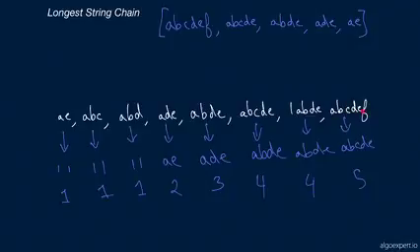So we start with ABCDEF, which we put up here as the first value in the answer. This points to ABCDE. Add that here. ABCDE points to ABD. Add that here. ABD points to AD. Add that here, and so on and so forth. So as you can see, we've started here, go here, here, here, here, here, here, here. And then I guess here, and then we're done. So that's how we built our longest string chain. Let me undo this.